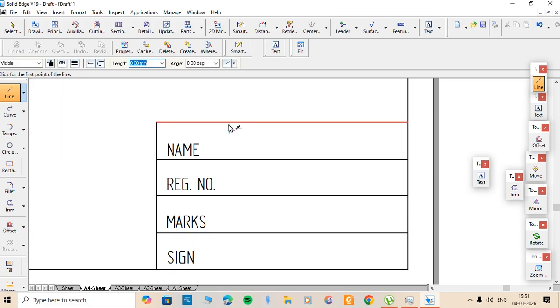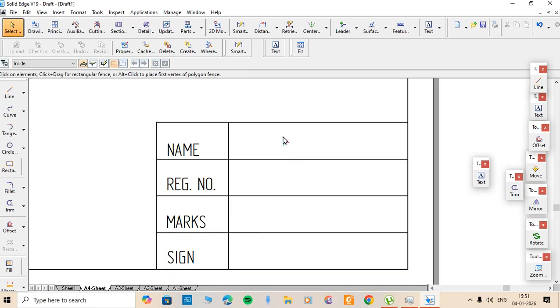Then you go here, left click, and once you reach the bottom line, as you can see it is showing in red, left click once again. It should be straight. You make sure that it is the straight line you are doing. Then to come out of the command, once again you can press escape, so that title block is created.